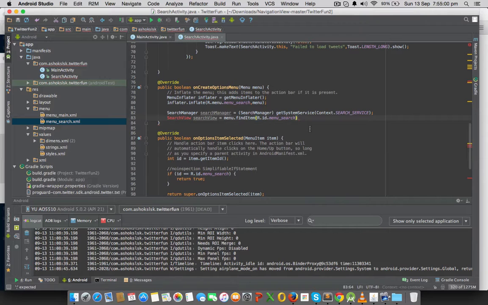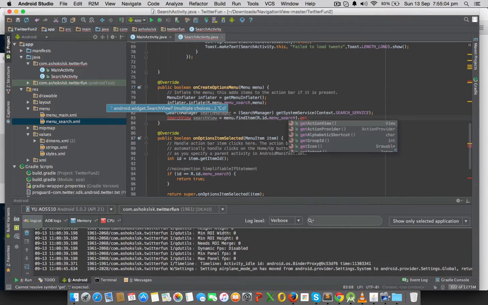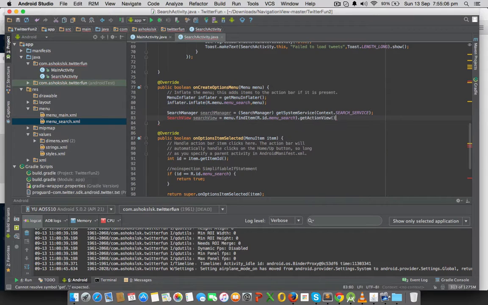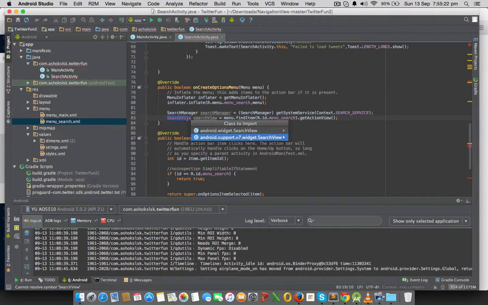So you have to call get action view. So that's it. So you have to import it by pressing alt enter in Windows, option enter in Mac. So import this.